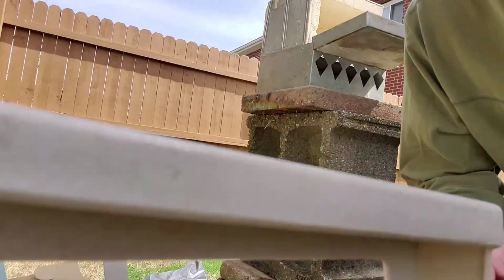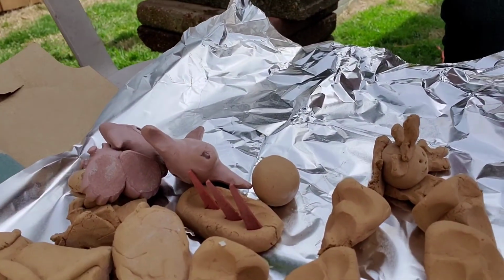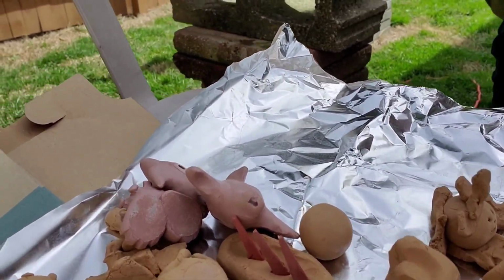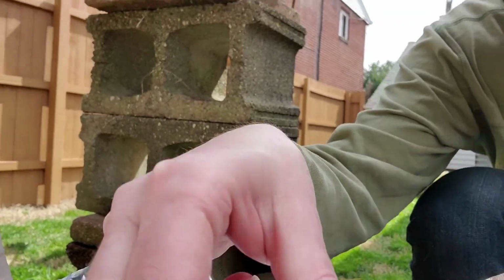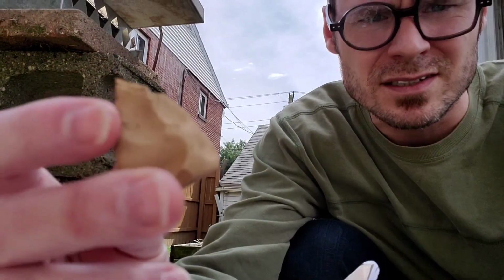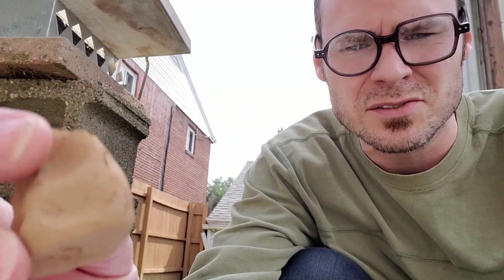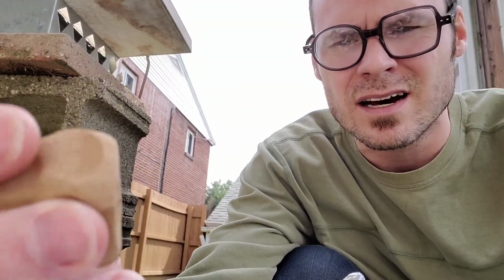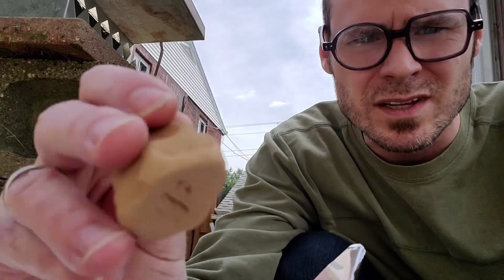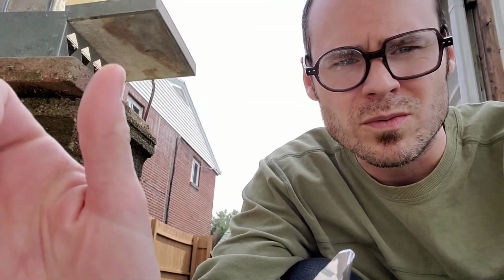I just got... let me see if I can get this all in view. I cannot. All of the pieces that we made the other day have had some time to dry out. I also made these test mice. These are for me to test out some different ideas for glazes that I might make with materials around the house. They're numbered on the bottom, down to number 4. That way I can keep notes about what works and what doesn't.